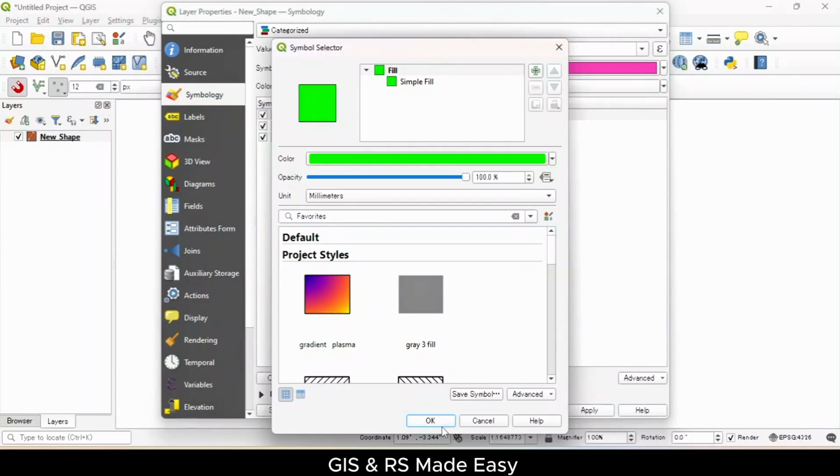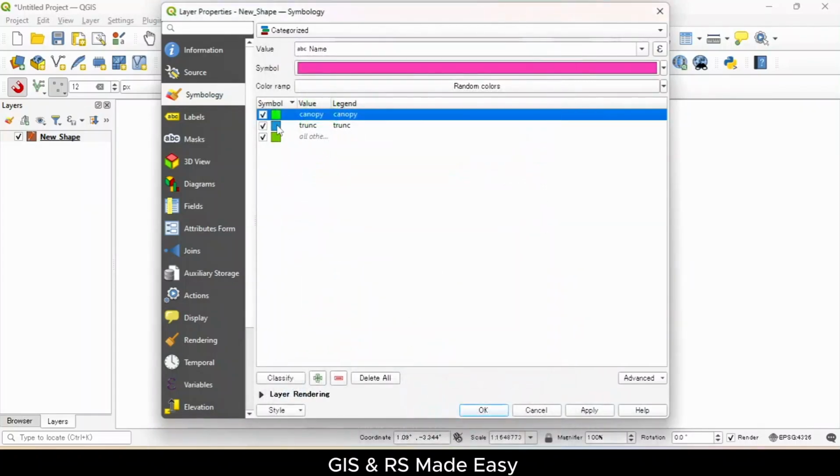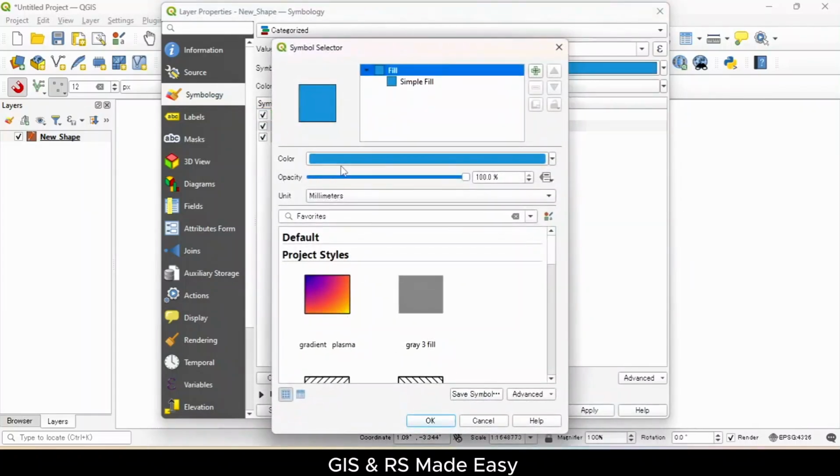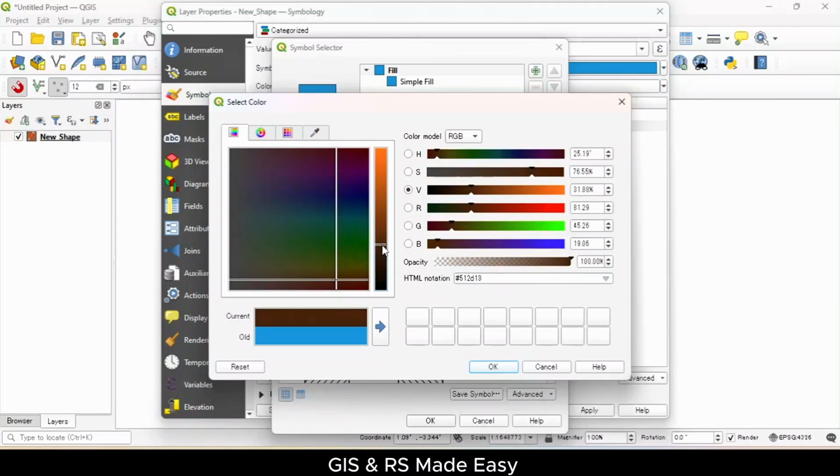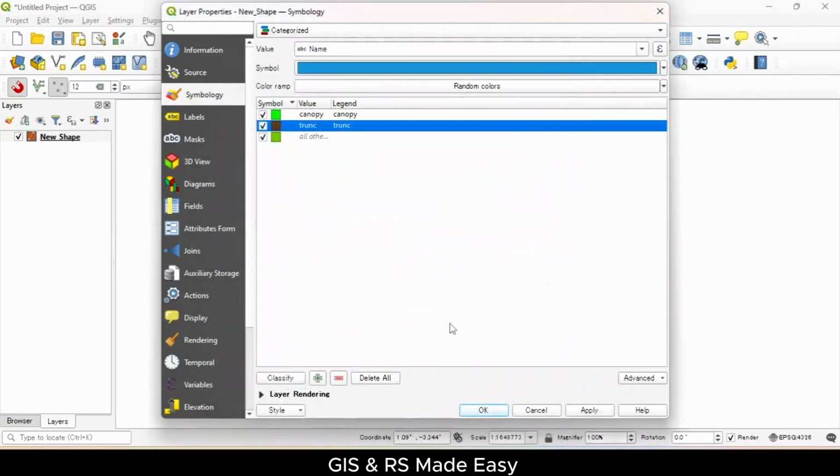And trunk will be something like brown. Okay, so we are done.